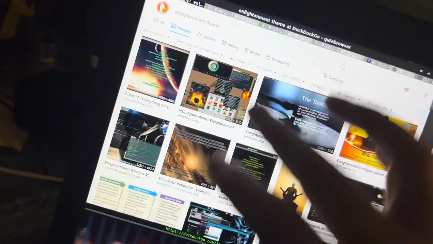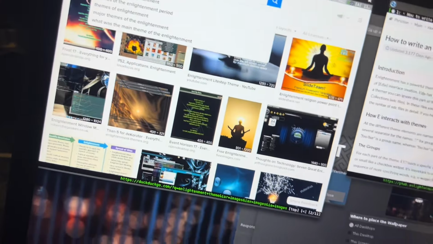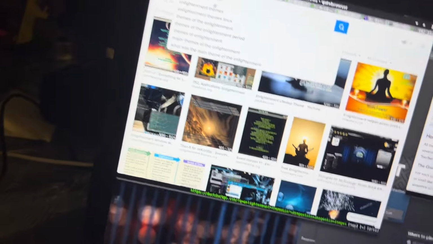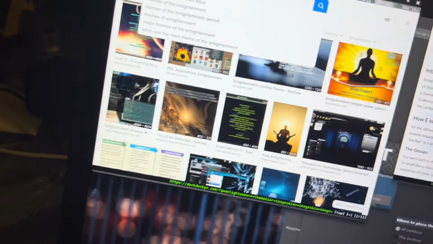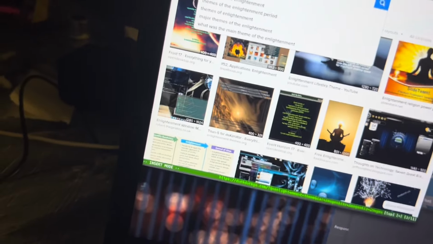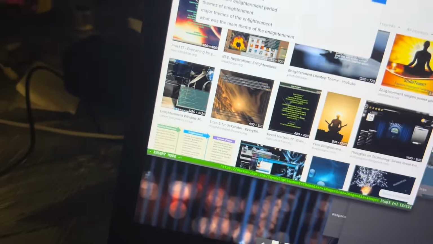Enlightenment theme. How would we go like enlightenment? Enlightenment what? Enlightenment. And just a capital E. Oh, actually, let's do edge. Edge.